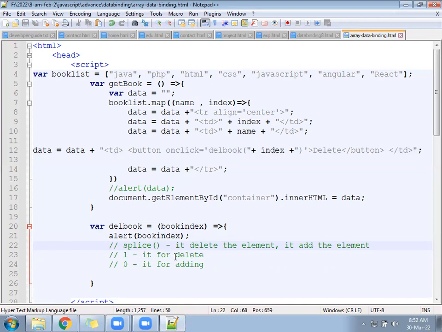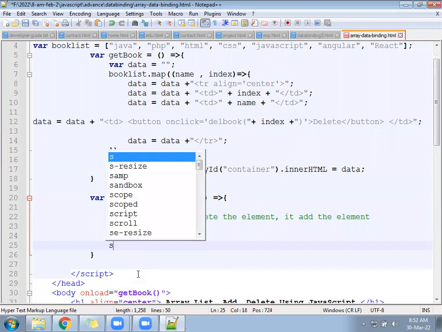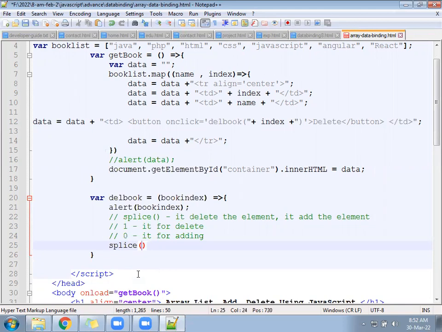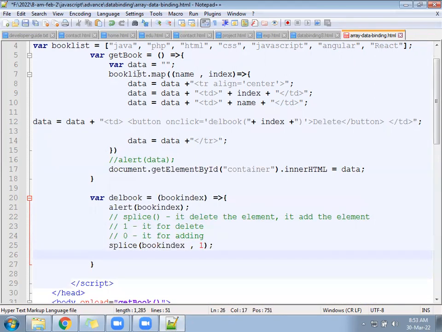Now for delete we have to use the value 1. For adding we have to use the value 0. How does that work? Let's write here: splice. You have to pass here the book index, which book you want to delete, comma 1. After deleting the book, we need to reload the list again to check whether the element is deleted or not.